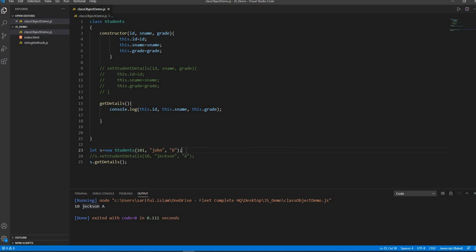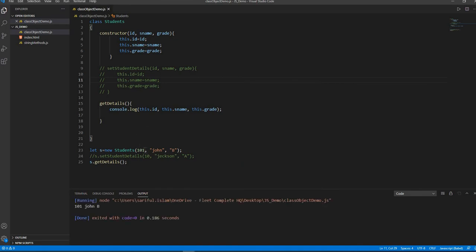Okay, so that's the way. The benefit is that when you create a constructor, you don't need to use the object reference. Since the constructor gets called by default, all you have to do is pass the actual arguments in place of the parameters. So this is the benefit of using a constructor. The constructor method gets called by default, right? So save it, make sure you save it, and then let's clear this. Then if we run it again, here we go.